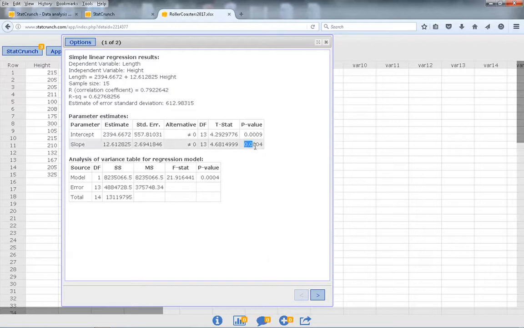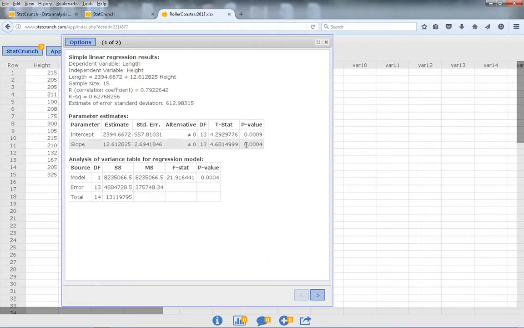The p-value is 0.0004. So what this says is if the null hypothesis were true and there weren't a linear pattern, the chance I would see what I did in the scatter plot basically shouldn't happen, right? The probability of that pattern happening if the variables are not related in a straight line manner is really small. I would only see that about 4 in 10,000 times I repeated the study.